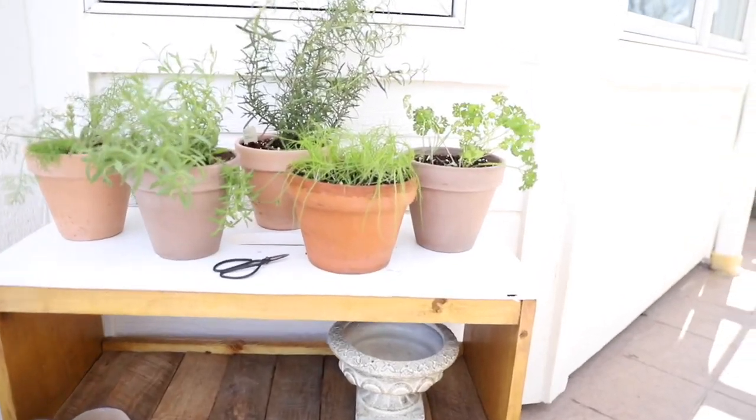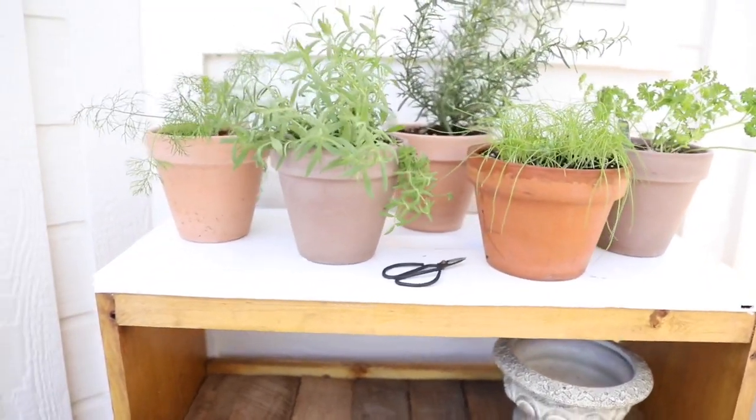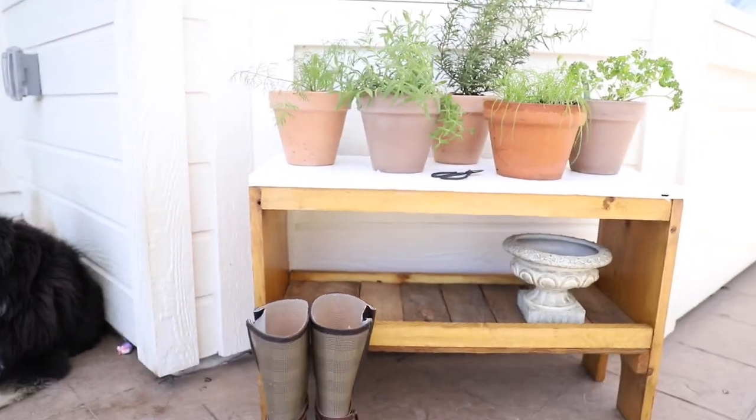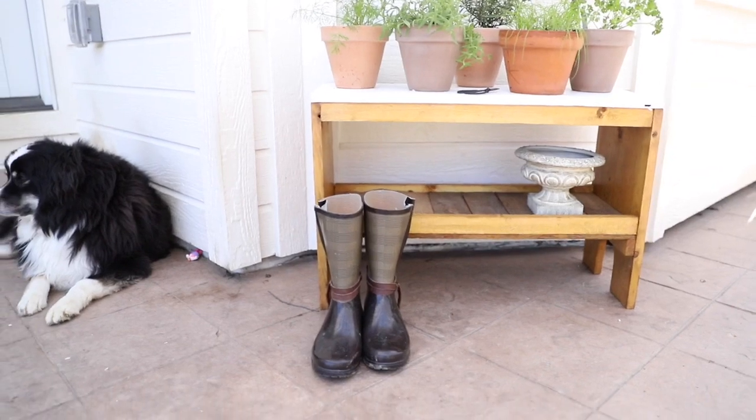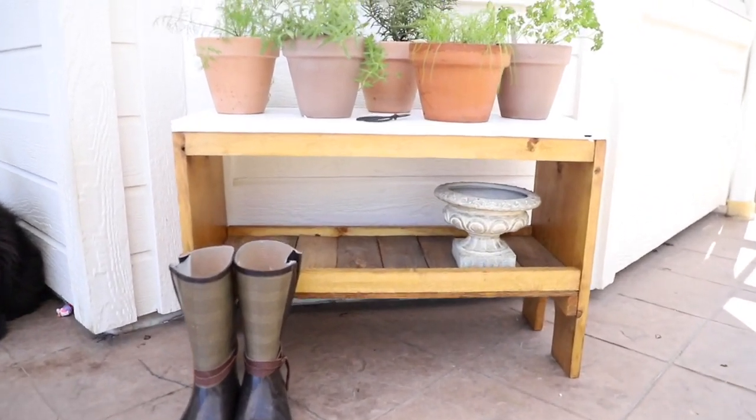Let me show you what the final herb garden looks like. I hope that it will love it outside and flourish. The plants are still pretty small, but it is only April. I'm hoping that when the hot weather comes — normally about the end of May, beginning of June — these plants will thrive and we will have lots of delicious herbs to eat in our summer meals.